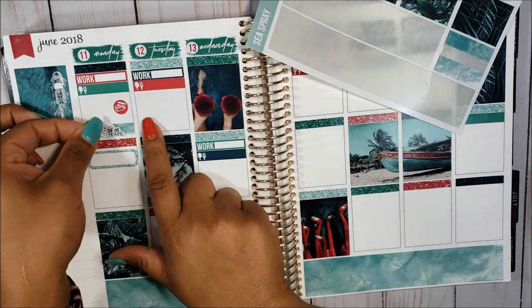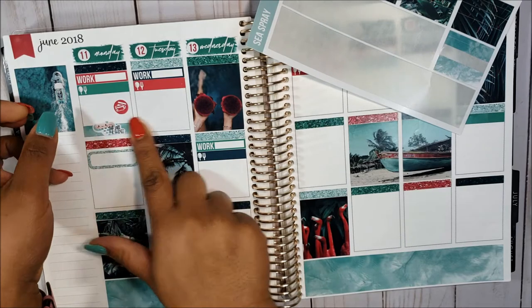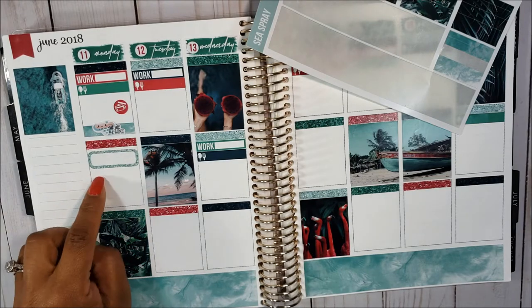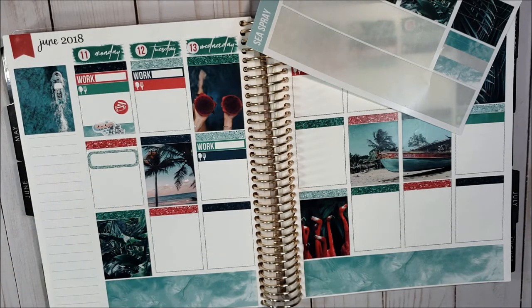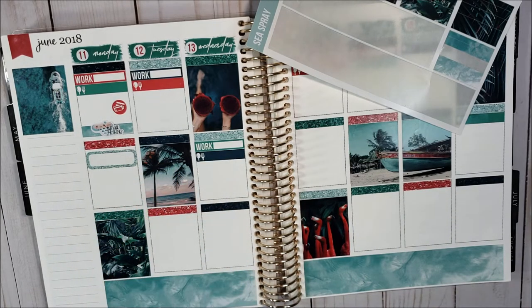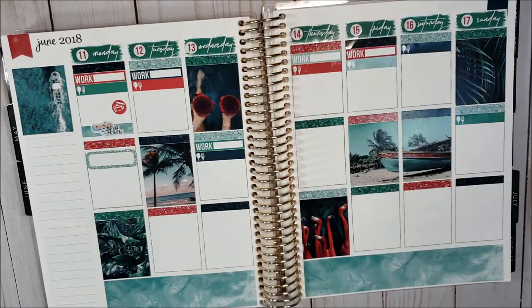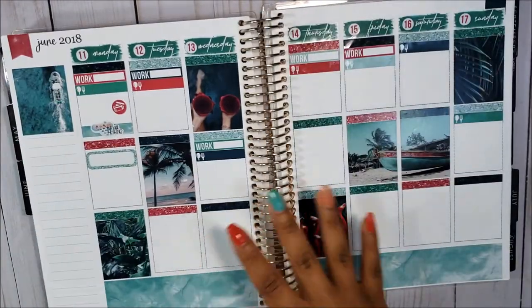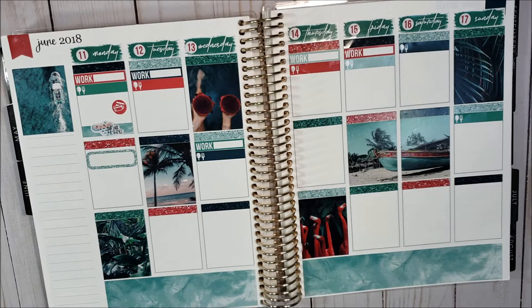Oh, it's thundering too. Nice. I like thunderstorms. Okay, so cut all the things. That's pretty self-explanatory. But just so that I have like space. Well, I don't want to list anything because I really want to use my traveler's notebook this week because I haven't been using it. Which is fine. Like, it was really functional for me last week, but I want this to be more of a memory-keeping planner.